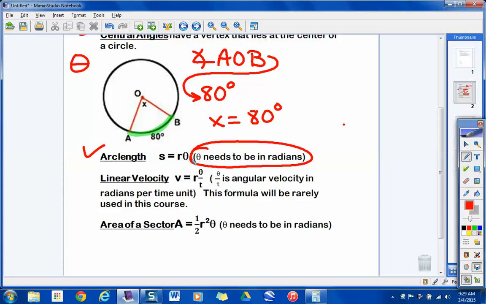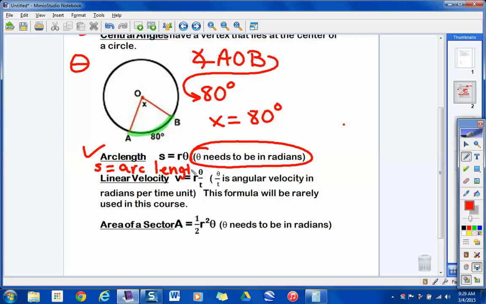You guys remember how to turn degrees into radians? Yeah. Times pi over 180, right? Okay. Let's talk about what the other stuff means right here. In arc length right here, you might want to write down S is going to represent the distance of the arc. Okay, so S is going to represent the length of the arc. How long is that? It's like saying if I could take this green part of the circle, cut it out of there, and then pull it flat, what would that measure be? Okay, so S is going to be the arc length, the actual arc length.